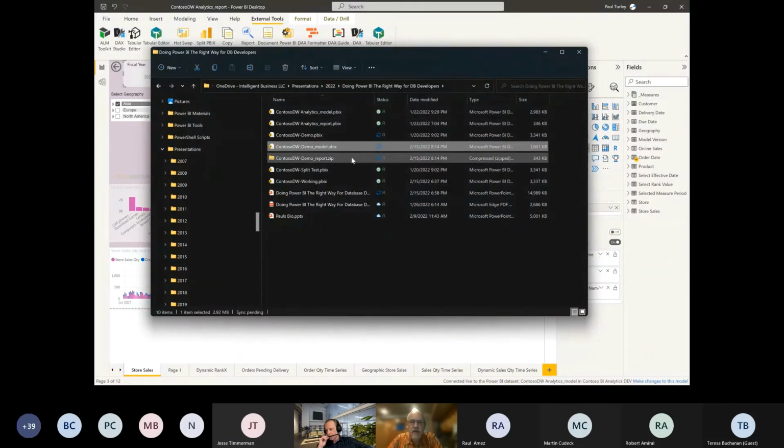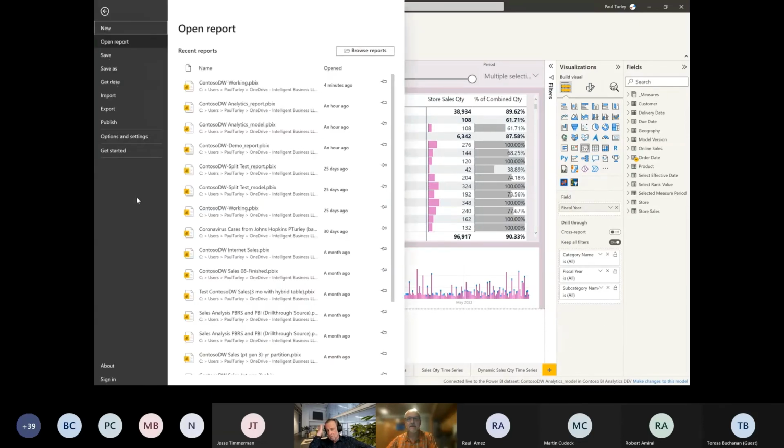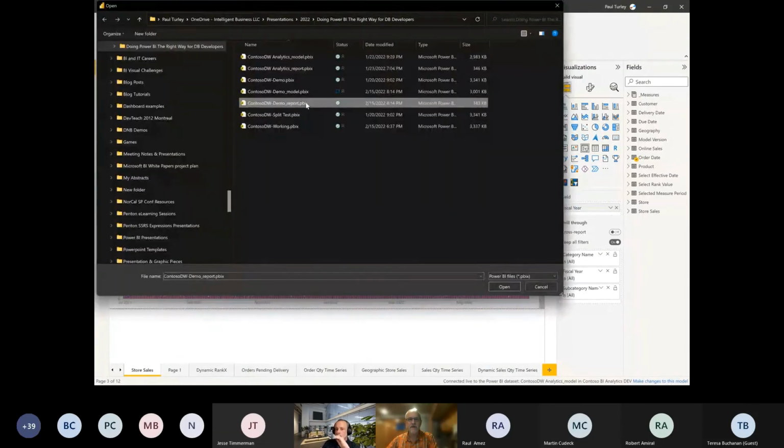Oops, model file. I'm looking at the zip extension. I'm thinking that maybe it's not quite done. Anyway, let's jump up here to my earlier example, model file, report file. If I open up the model file, which you've already seen, you'll see that there are no reports in it. And if I open up the report file, which, yep, it just renamed the zip extension. Took a little time to do that. All right, I'm going to go open that up now in desktop. Okay, there's my report file.